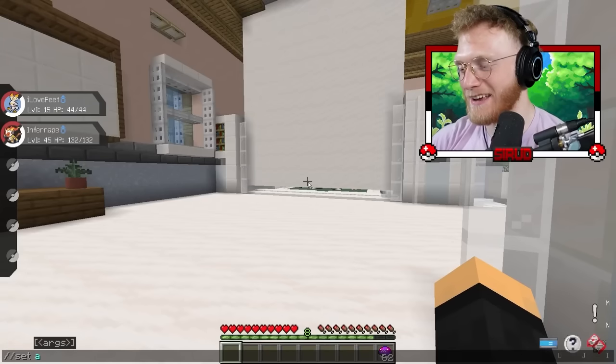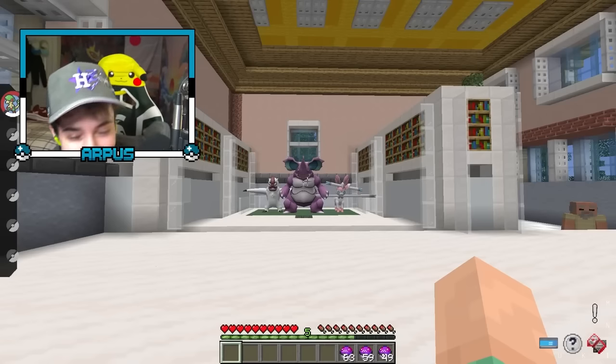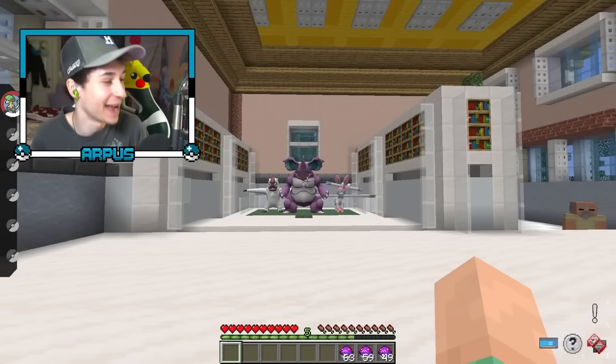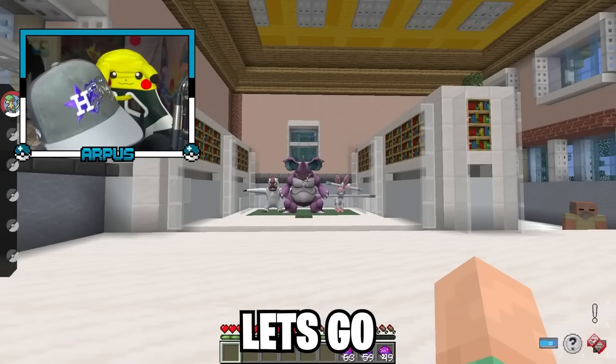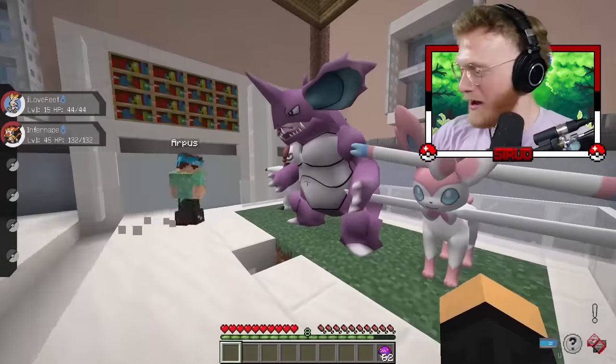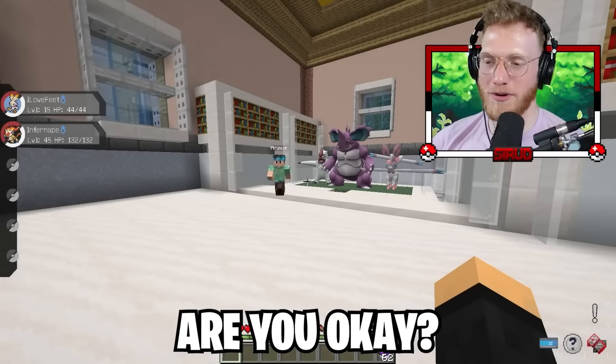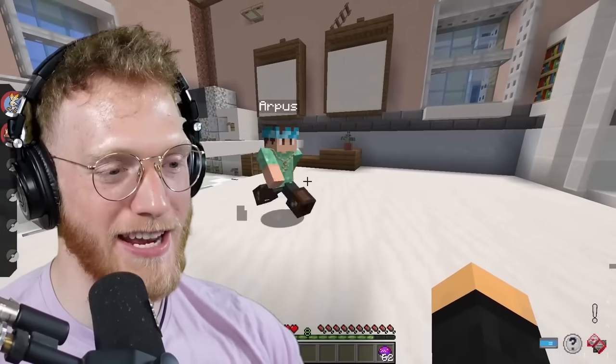Okay, let's see if you were correct in 3, 2, 1. 3 for 3, baby. I'm unstoppable. I am actually unstoppable, dude. Let's go. There's no way you guessed the toes of these three random Pokemon. Dude, I'm a toe expert. I'm concerned. Are you okay? Are you all right? Seriously.